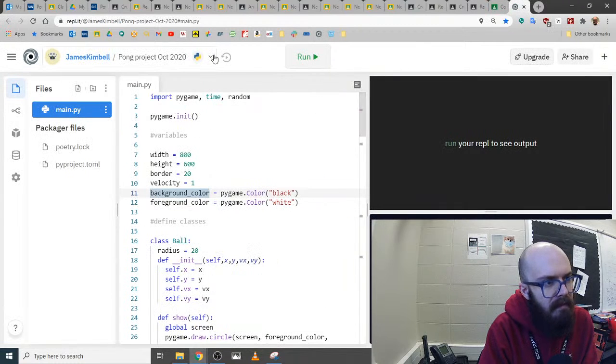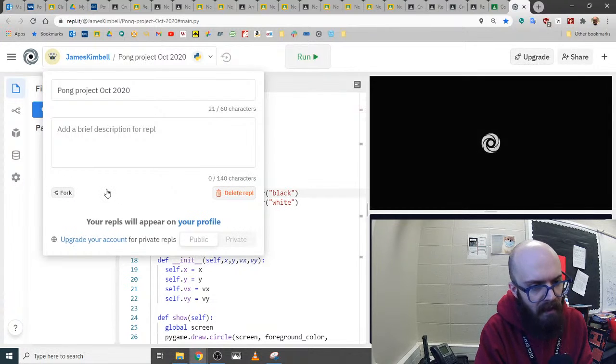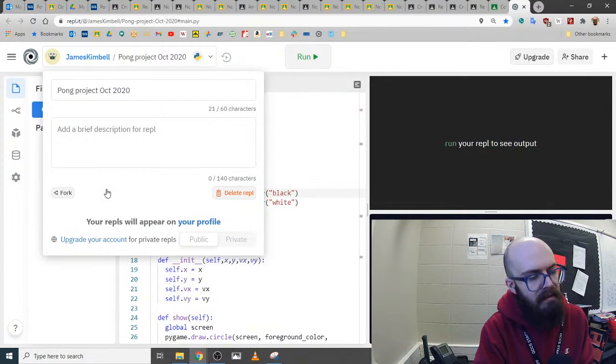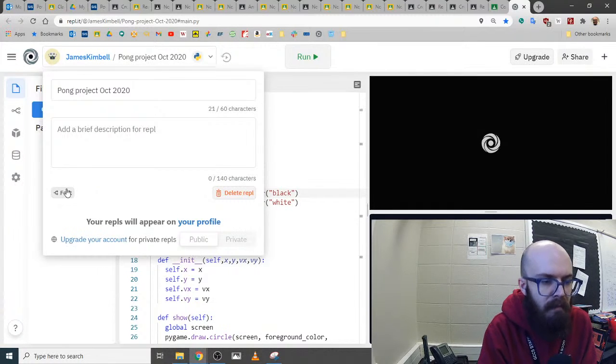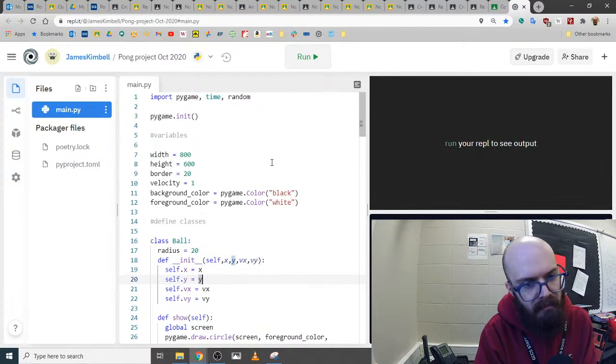Instead of that, you would go here, fork. Fork is often used on other people's projects. If you look at somebody else's thing and say, oh, I'm going to do my version, you might use fork. But it's also very useful for your own projects. If you fork your own thing, like this basic Pong, I forked it 3 times to make one with a variation, one with another variation, one with another.